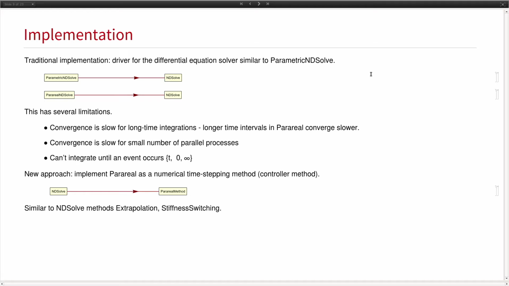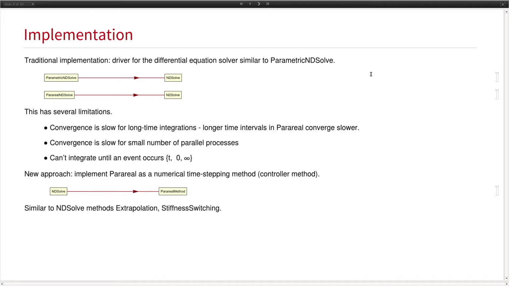So, a bit about the design of this method inside NDSolve. There are several ways. The traditional way to do it is to write it as a driver method. This thing discretizes the mesh, and you have to write some methods. And very often it's done with a simple fixed step size explicit method or something, which is not even good for a stiff problem. So we really wanted to incorporate it in a nice way inside NDSolve. A driver method would be something like what parametric NDSolve does at the moment. It does some kind of processing on top for the different parameters that it needs to solve, and then it calls NDSolve for each value of that parameter. And that's the kind of design that's done conventionally.